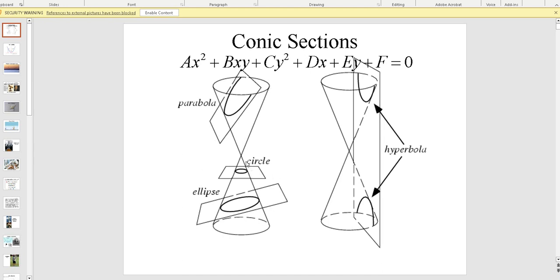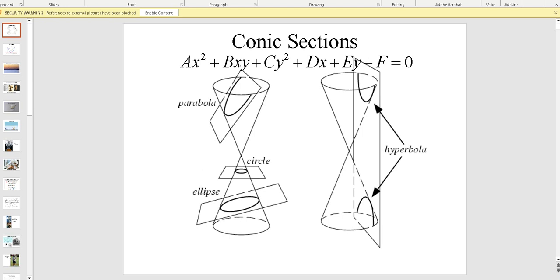If you incline your plane just a little bit, then you get this oval shape called an ellipse. And last but not least, if you slice your cones parallel to the axis of symmetry, then you're going to get two parabolas that face away from each other called hyperbolas. So lots of different conic sections. The ellipses and hyperbolas we're going to study more in Math 1540, College Algebra, the next course.